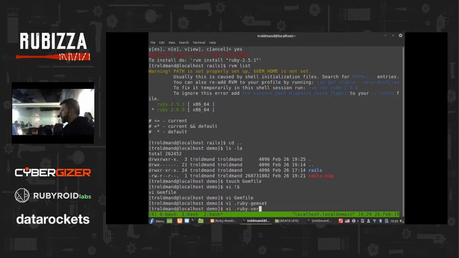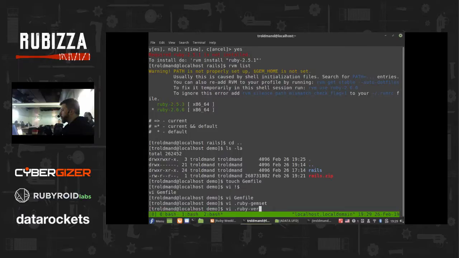It will install all gem dependencies that Rails has. So basically what happens here, I have the Gemfile. Do you see it?